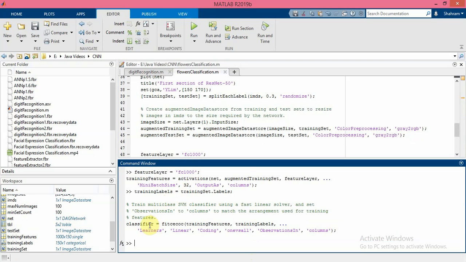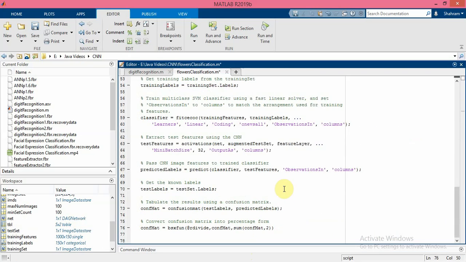Now the classifier is trained, we can use it to classify some samples. So here I repeat exactly the same procedure for the augmented test set. So extract the features and save them in the test features, and then I will give these test features to the classifier that I trained here and compute the prediction labels.